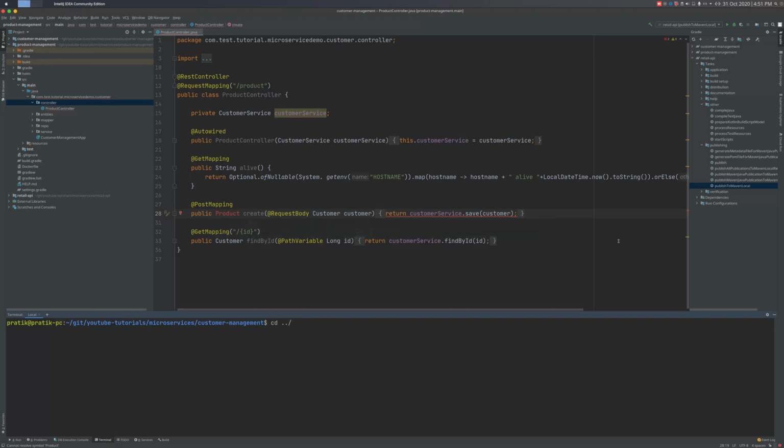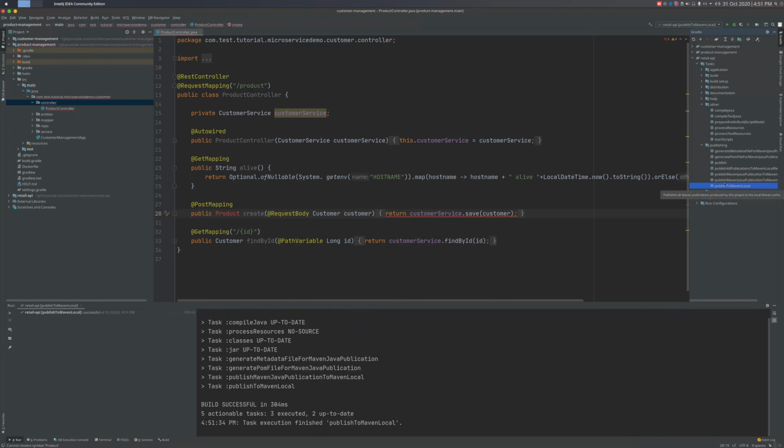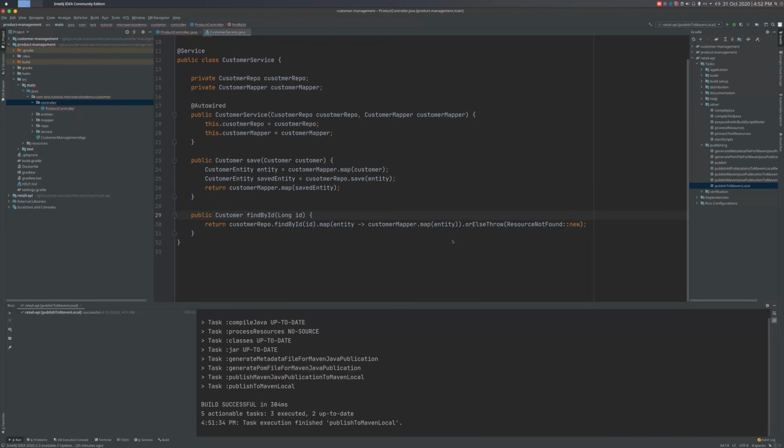Remember, we go to retail API. Let's build it. And I think we can do publish to Maven local directly from these tasks here. And then let's do the refresh. Waiting for the Gradle model here. This is done. Yeah, we got the new product here. Looks good.